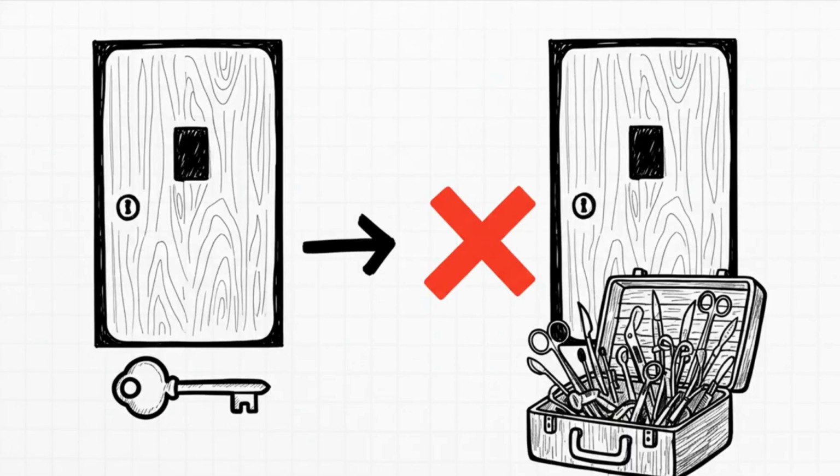Okay, so what about the visitor pattern? This one feels a little closer, right? Since it involves going over elements in some kind of structure. But visitor is for when you need to perform really complex, different operations on those elements. It is massive overkill if all you want is simple, sequential access. Think of it like bringing a whole surgical kit when all you really needed was a key to open a door.